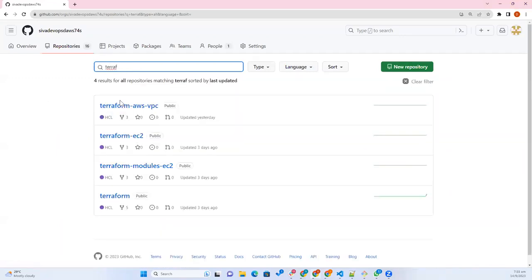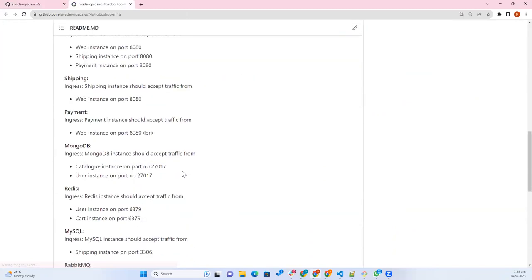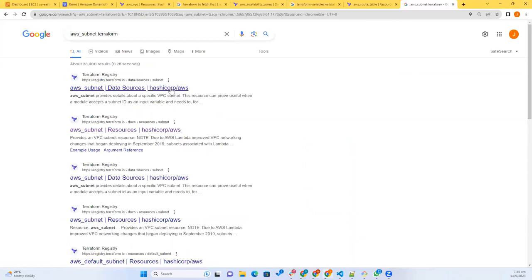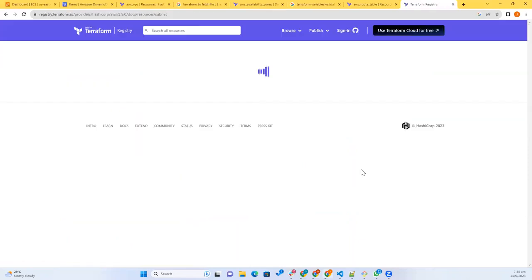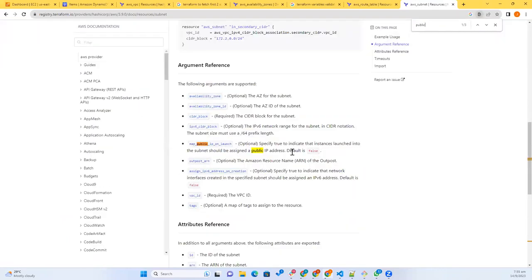So let us check RoboShop. Here I'm provisioning the web instance inside the public subnet. It means I need a public IP for the web instance. So that's why, while creating the public subnet, we have an option: map public IP on launch.